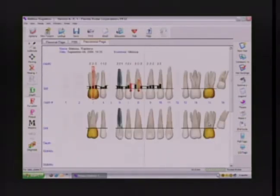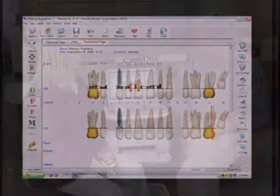Upper arch, furcation. And it went into the next mode, in this case, furcation. Quick taps advance. Midline. Advance to 15. Oh, we advanced beyond it onto the lingual. We have two choices. We can use the undo button because it recorded a 0, or we can go into the moving mode. Let's go to undo.